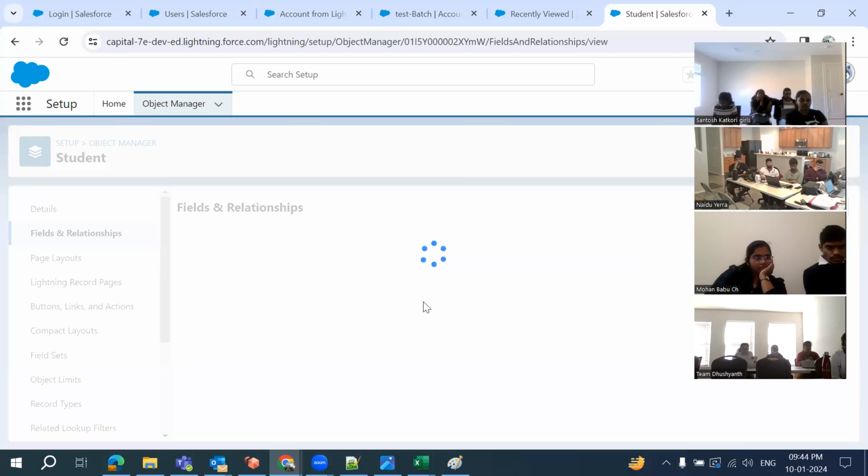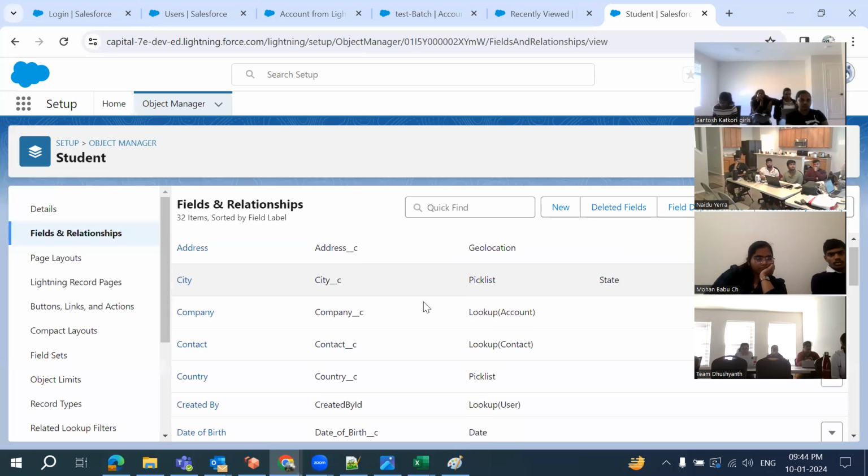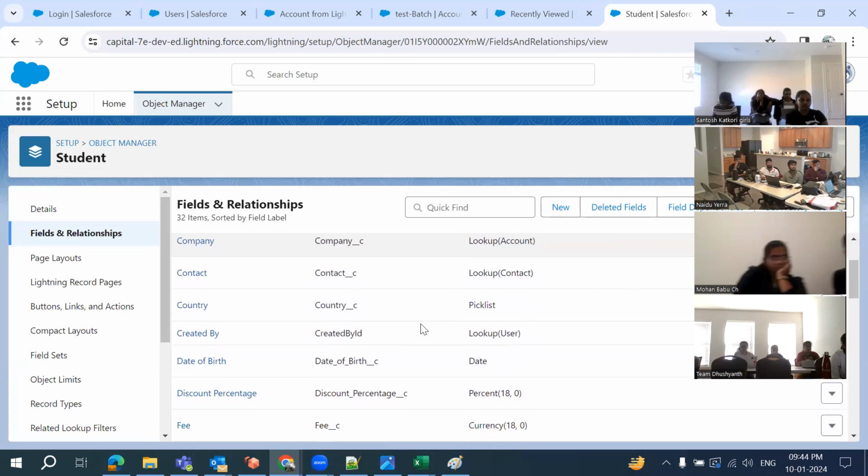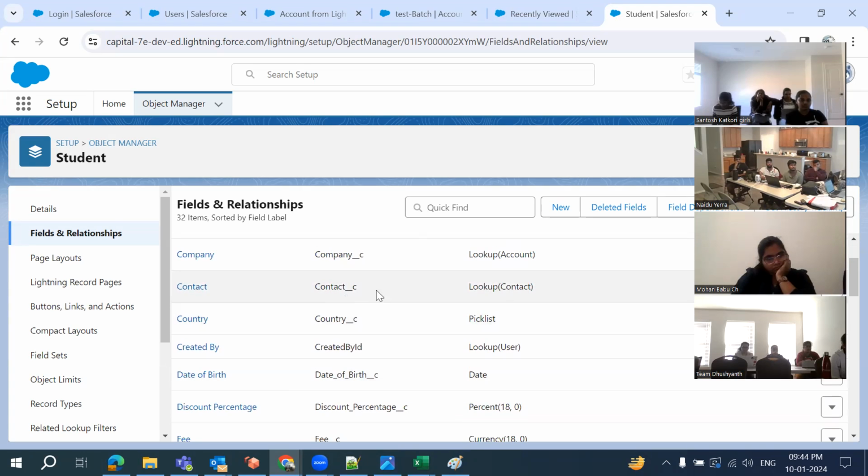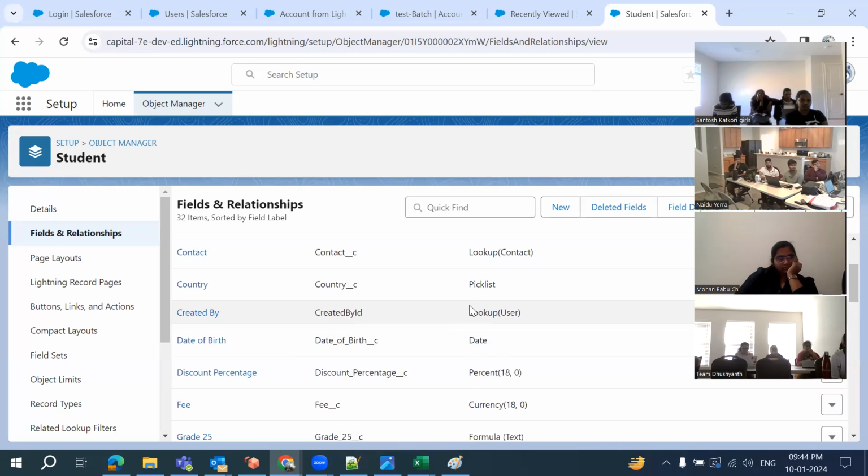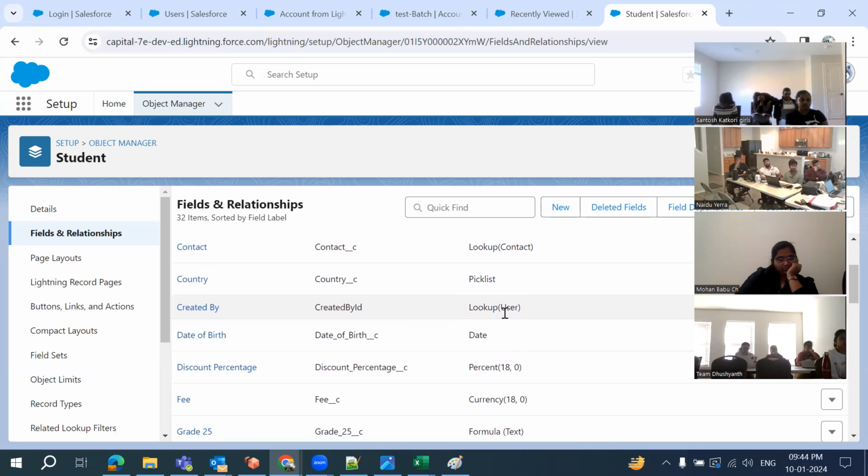Within the student object, we have fields like address, city, company, contact, and so on. The contact field has a lookup, student to contact. Here is a student to account lookup. Created By, who created this record, is a student lookup to the user object.